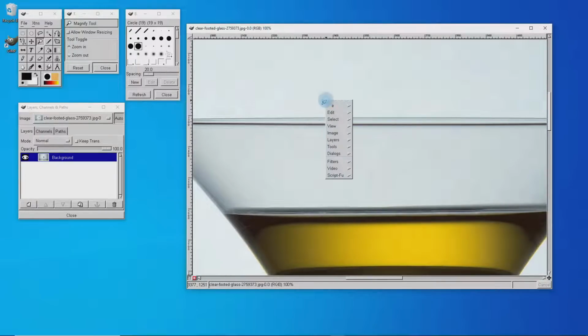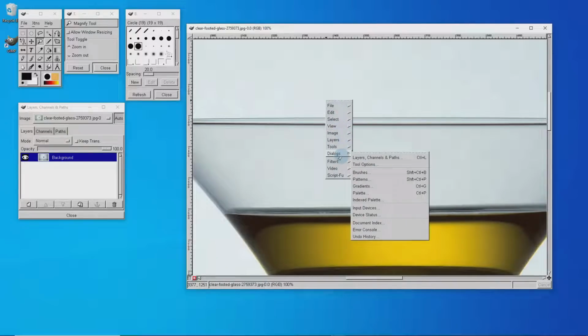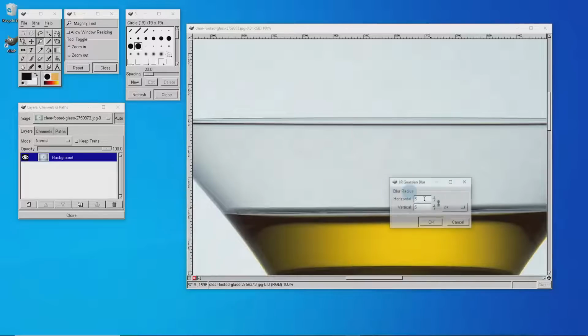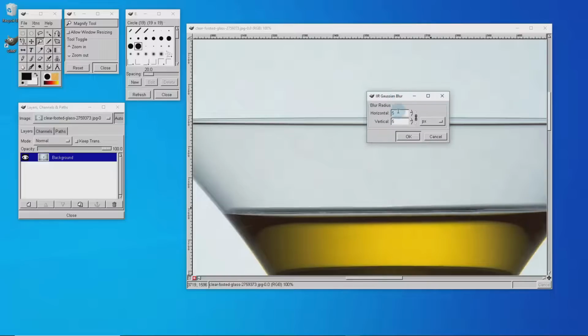I wonder how well it will handle a filter. So file, edit, select, view, dialogues. Okay, filters. Let's apply a very simple Gaussian blur. It's got 2 Gaussian blurs. Let's choose a simple Gaussian blur and see what happens. Okay, there's no preview.